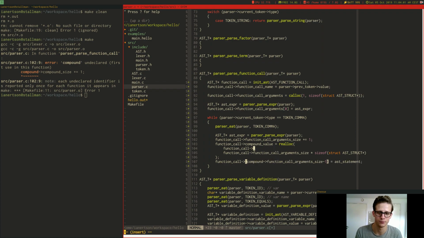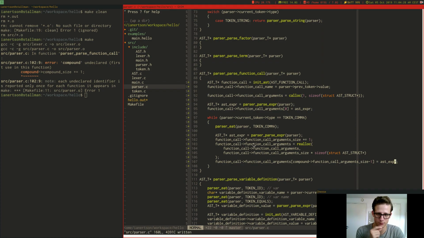and we're gonna replace compound value with function call arguments, and I forgot to replace this one as well, function call arguments. Okay, and this one should be AST expression, and that's basically it, isn't it?